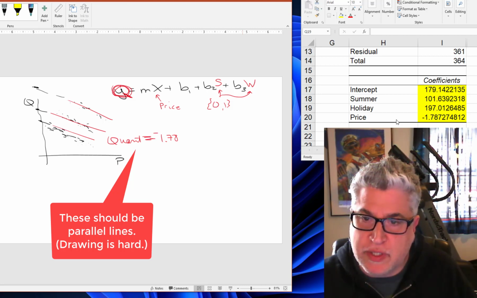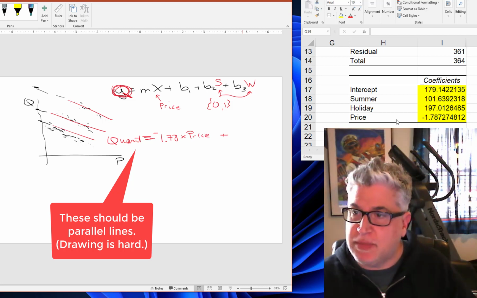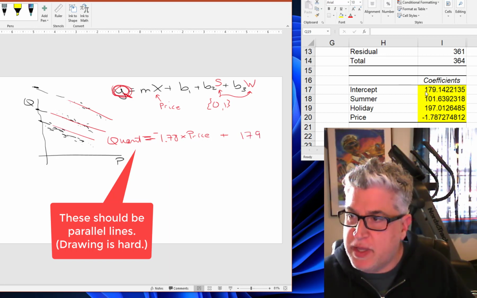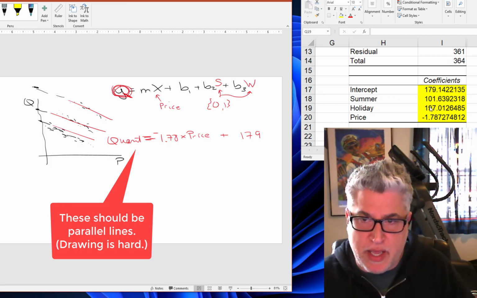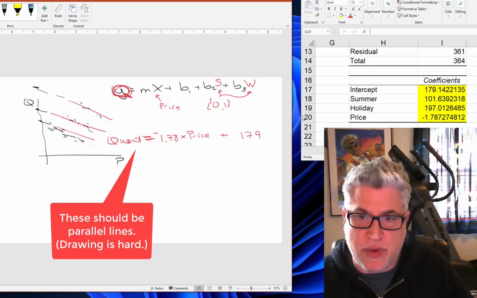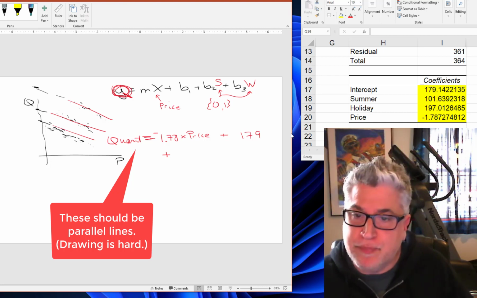Negative 1.78 times price. Plus, and then we got a bunch of intercepts. The normal intercept is 179. We get that right there. Then we have a summer intercept and a holiday intercept. So we're just going to keep adding to this equation. So let's think of this as one long, long line.